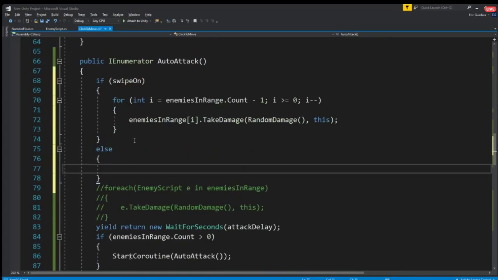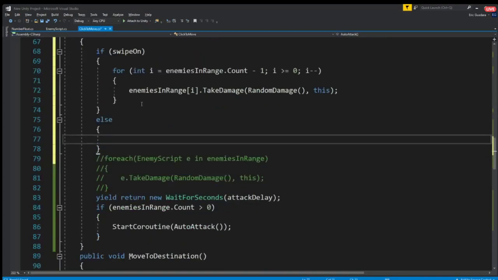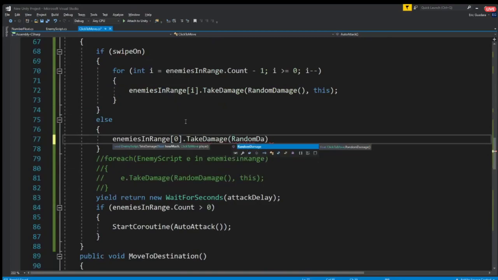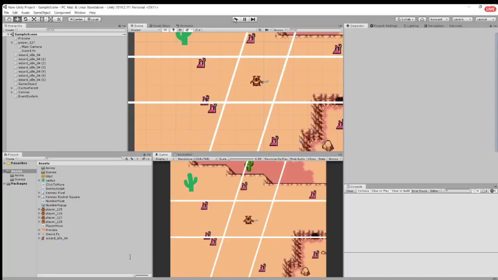And getting the closest one is going to be a pain in the ass. So what we're going to do is sort them by distance. Really, it should be the 0th one, but it might not be, because we might move away from it after we've entered it onto the list. But this is swipe, so if we don't want to swipe, we just want to attack one at a time, then we have that boolean there.